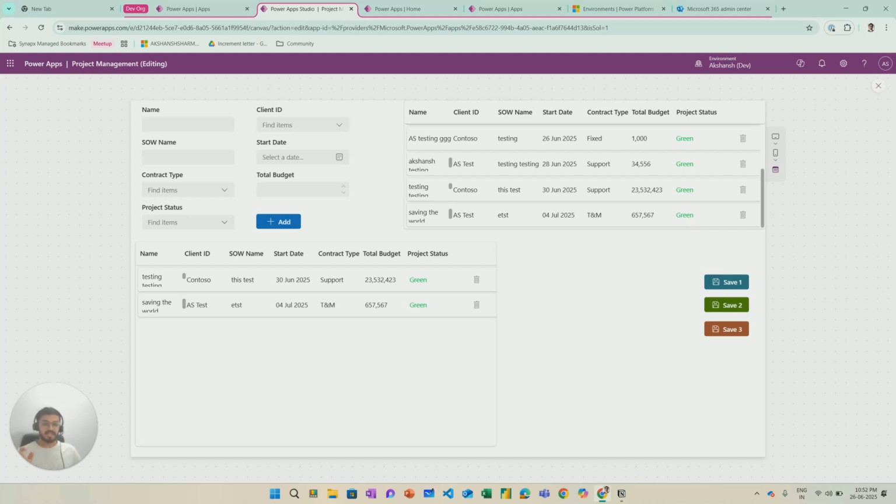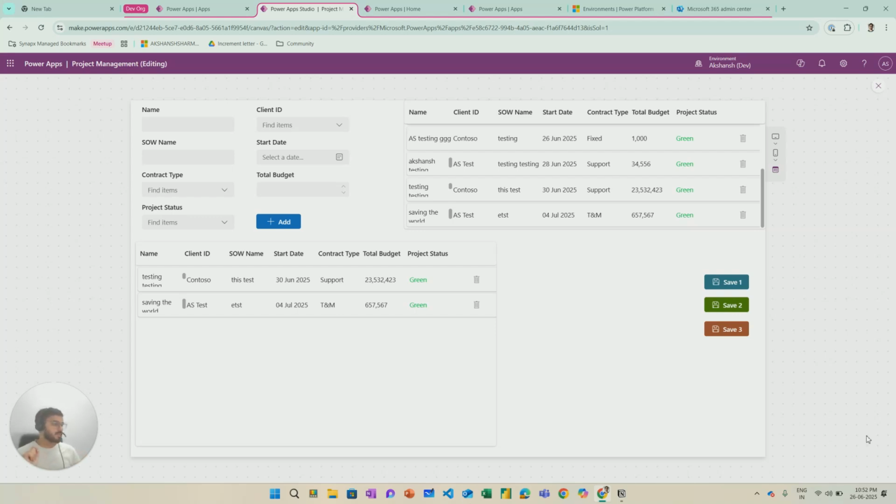And let me tell you guys, golden rule, batch processing is your best friend, right? Instead of patching each record one by one, you can patch multiple records in a single go. When I say multiple, I mean thousands of rows at the same time. This really is a game changer for Canvas applications whenever you're working with heavy, intense data.